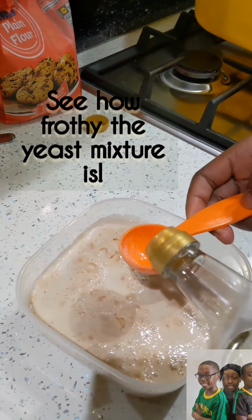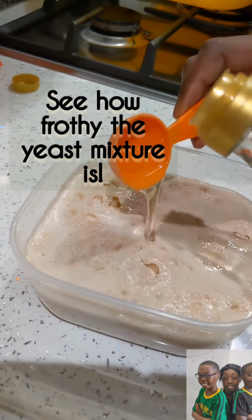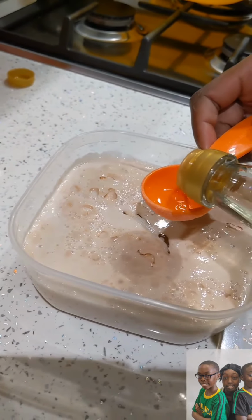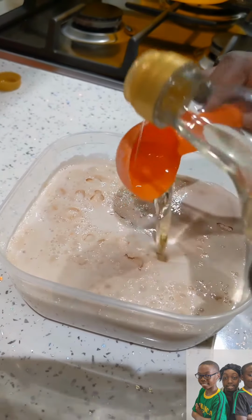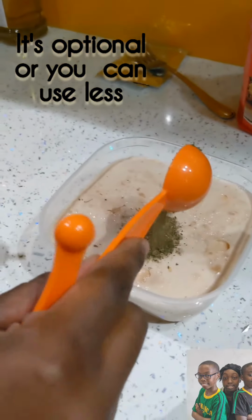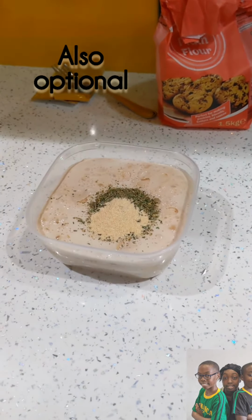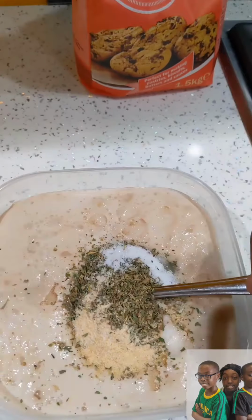Add 5 tablespoons of oil. Add some herbs and 1 teaspoon of garlic powder. Salt to taste. Mix it up.